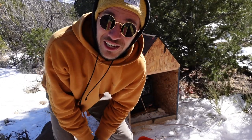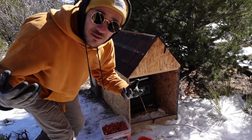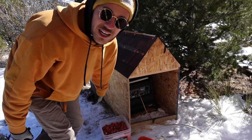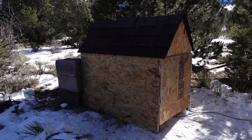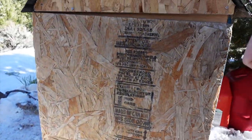For a second I forgot how to shingle and started my top row first — I'm just going to peel it off because I have plenty of shingles. When you shingle, you always start from the bottom. I always leave about a half inch to three-quarter of an inch overlap, depending on what I'm going to do for my siding. After a nice day of projecting, here's our little generator shed. It's nothing fancy at all — I used literally just scrap wood and scrap shingles. But it is good shelter for that generator, it's well ventilated, and I think it'll be great for the rest of the winter. After the winter, we won't need it because we'll have permanent power put in.